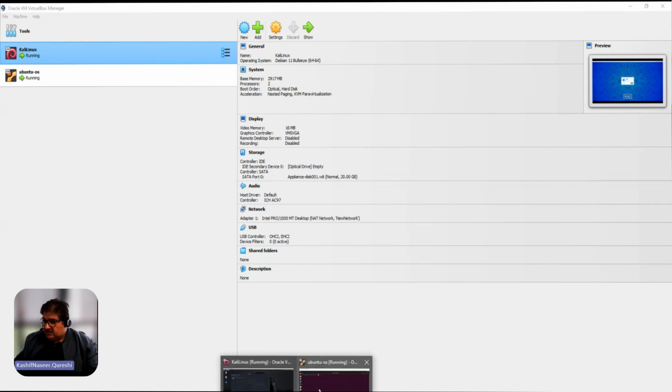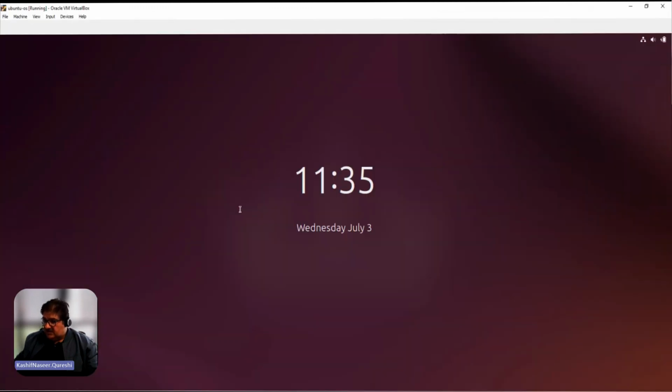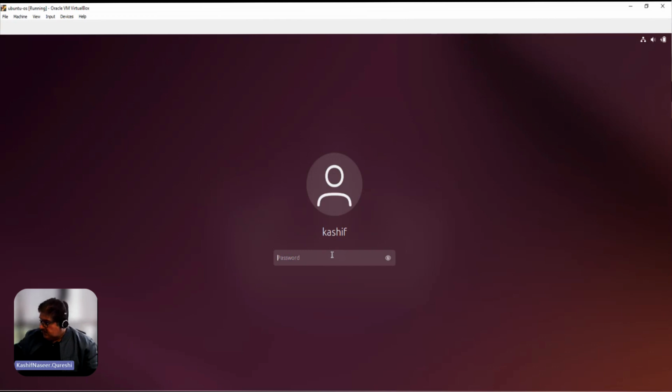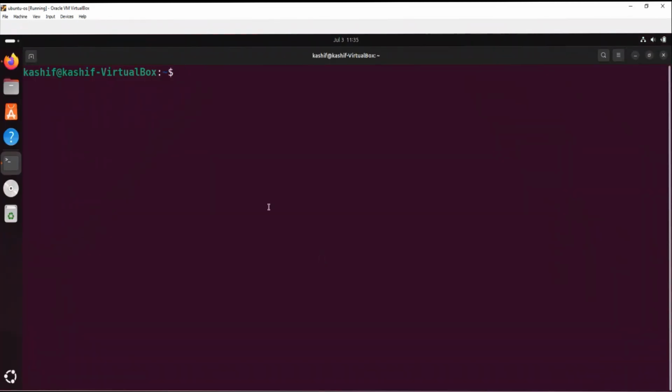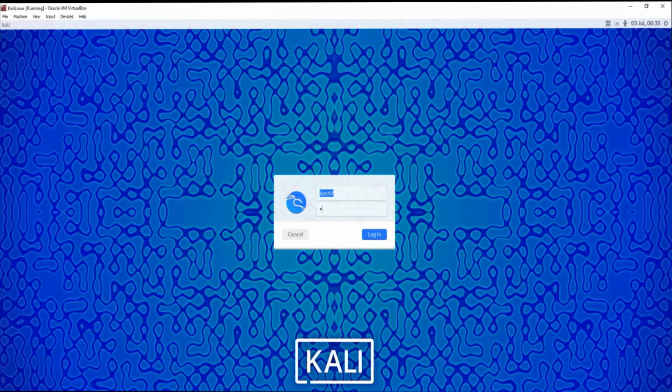Let me open the Ubuntu machine. I need to add the password here. And this is the Kali Linux.